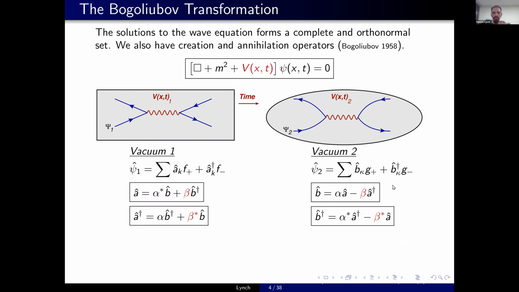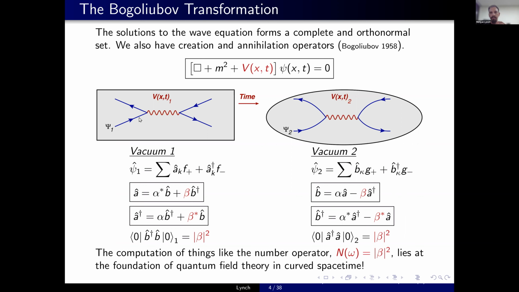And one of the things that we can do then is ask the question, if I change from one space-time to the other, how many particles, say, from space-time 2 are present in the vacuum of space-time 1? That number operator ends up giving you the beta squared of these Bogoliubov coefficients for both cases. So, number of particles from space-time 1 in the vacuum of space-time 2. This technique of mapping the creation and annihilation operators tames a lot of the computations that people were doing and lies at the very foundation of quantum field theory in curved space-time.